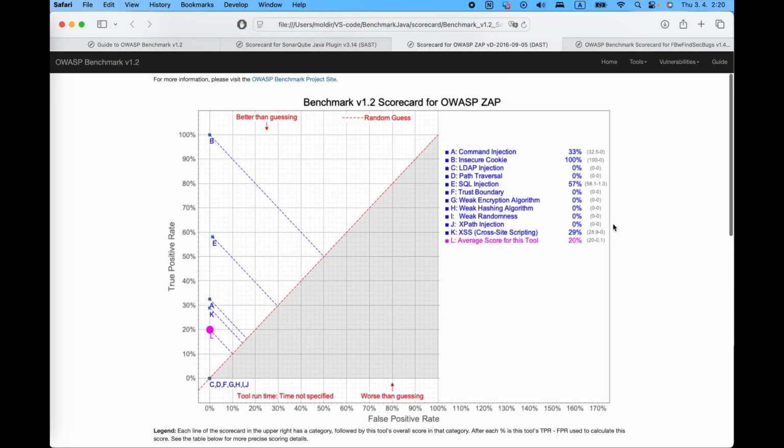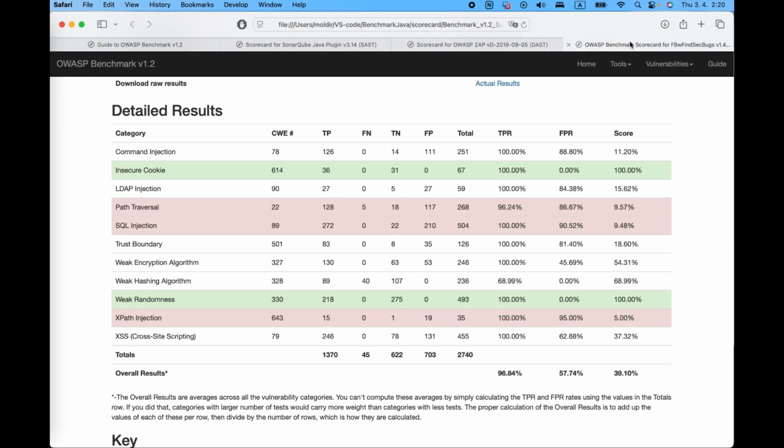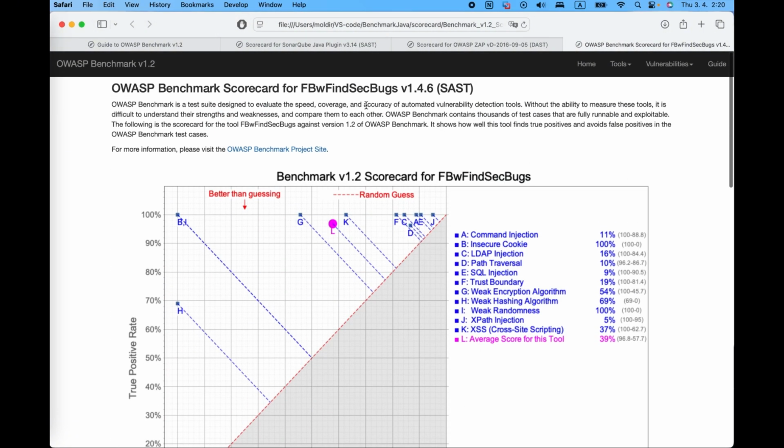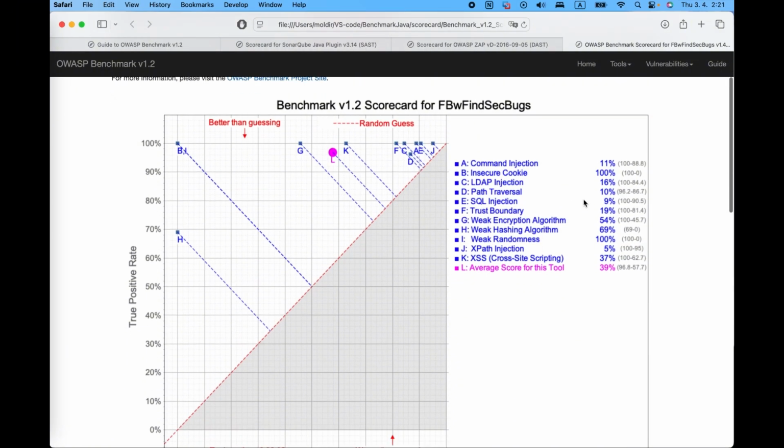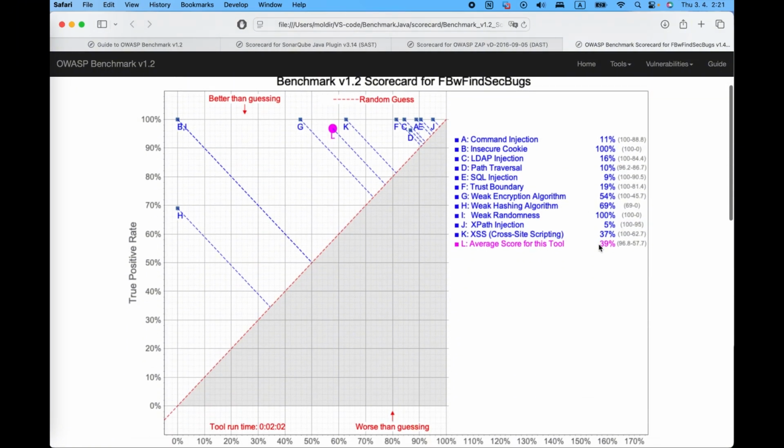And last but not least, we have here the third tool, which is called FBW Find Sec Bugs. Honestly, it's my first time seeing this tool, but so far I can see that it has the better result than the others, 39% on average score.